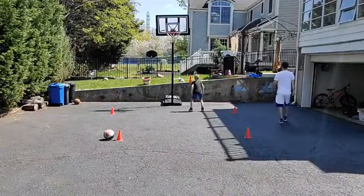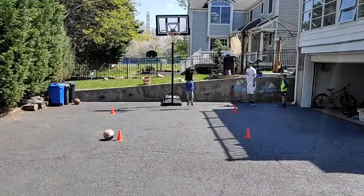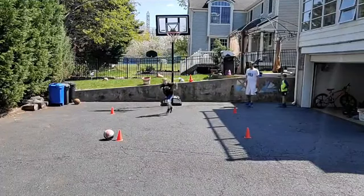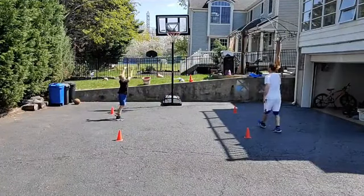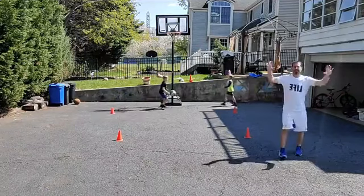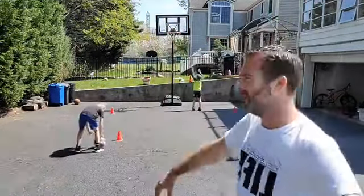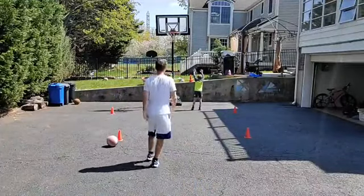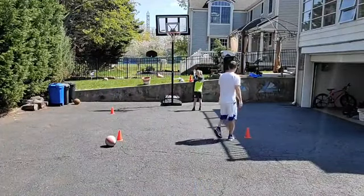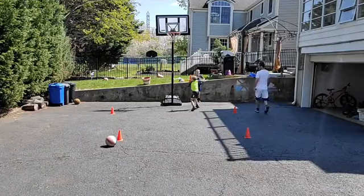First up. Here we go. Go. Keep your hands up. Don't drop your hands. Good. Good. Go out and get it. Turn, one dribble, shot. Good. Let's go. Next up. Don't drop your hands. Hands stay up high. We're going for rebounds. We're going for tips. Hands stay high. Okay, next up. Here we go. Go. Two, three, four, five. Let's go. Sprint out.